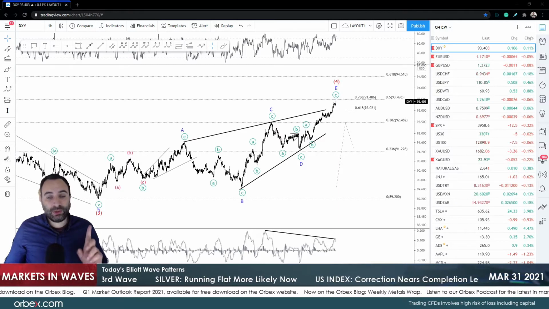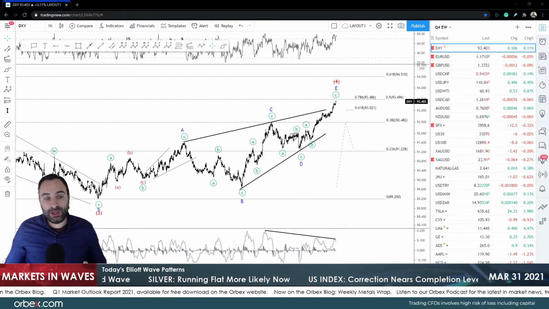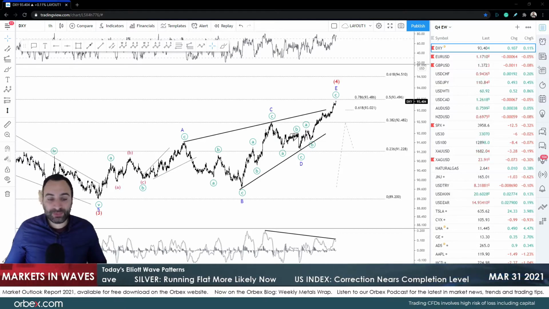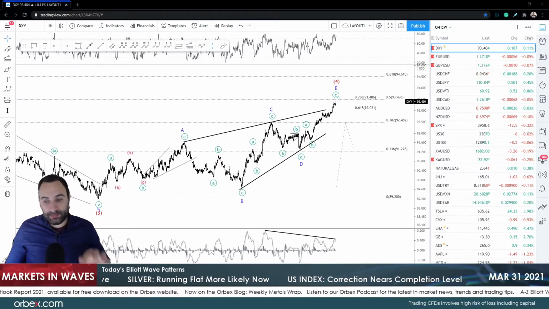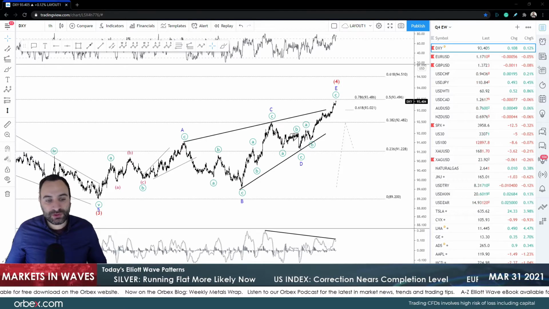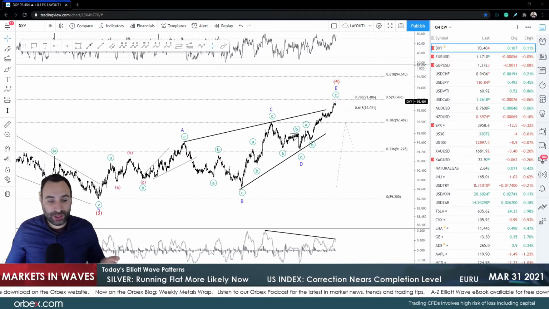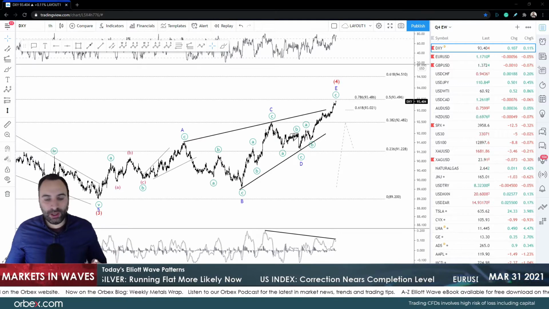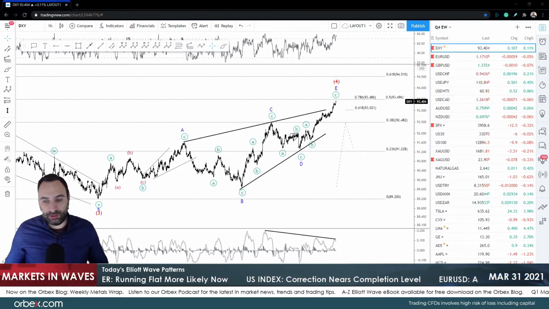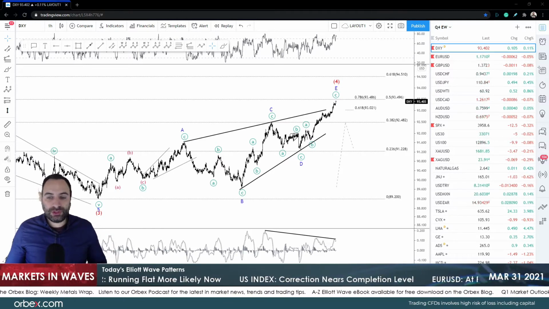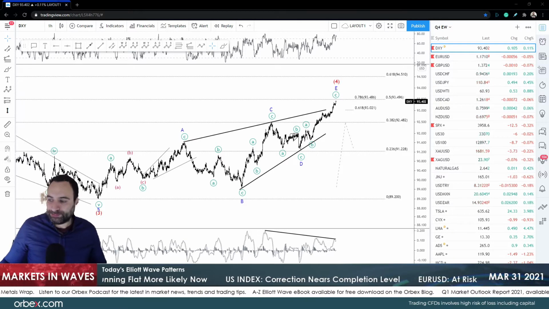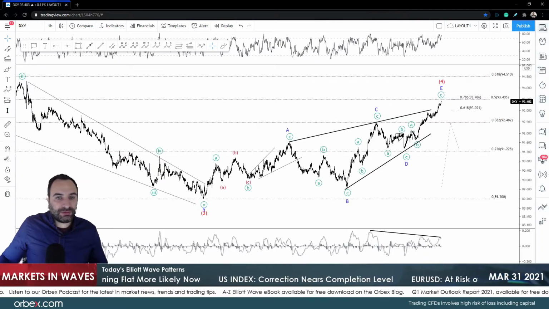As I said yesterday, we are expecting moves to continue being a little bit volatile as this is the end of the month and the end of the quarter. These few sessions are going to be quite interesting to watch, and we're expecting big moves along with either continuations or even reversals, which I'm more keen, to be honest, to see, particularly on the euro dollar and on the US index. Apart from those two though, today we're going to have a quick look at the pound, S&P, as well as silver. Now, without further ado, let's just jump straight to it.